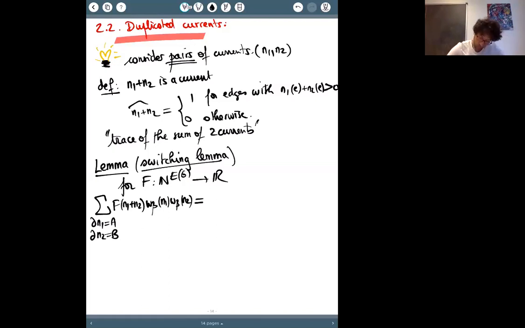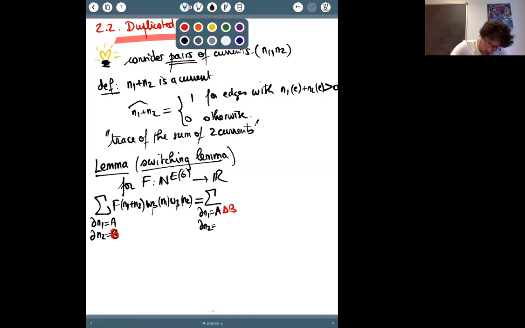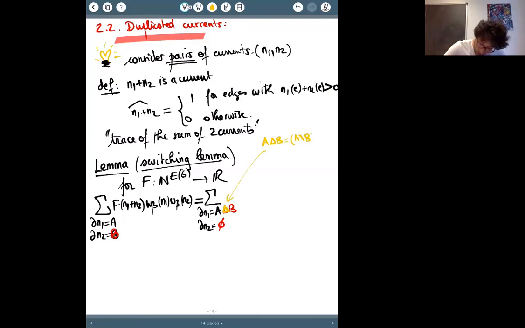This is equal. Well, my goal is to switch the sources. So here I had B, I want to be switching the sources in the sense that I want to be giving the sources entirely to the first current. Here, delta is a symmetric difference. So maybe, just so that we are all on the same board, A symmetric difference with B is A minus B union B minus A. When you do that, you almost end up with the same sum.